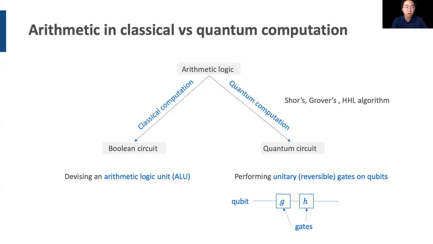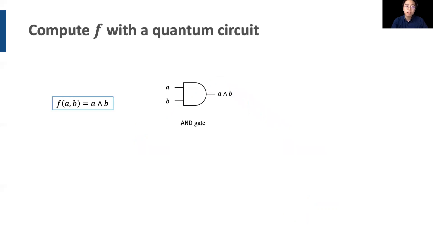So in this example, G is applied before H. In a quantum circuit, gates must be reversible. AND gate, however, is not reversible, because we cannot recover the two input bits, A and B, based solely on one output bit. To compute the AND function reversibly, we can use an ancillary qubit to store the output out of place, resulting in a so-called Toffoli gate. These ancillary qubits are called ancilla, and by convention, they are initialized to zero.